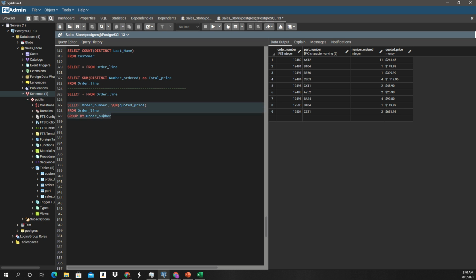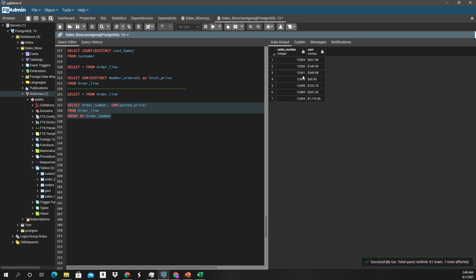So now once we group it by the order_number, it's going to add up these 12491s, and it's going to add up these 12498s, right? So if we look at it, here you can see 12491 is only repeated once, and we get 549. 12498 repeated once, and we get 125.70.